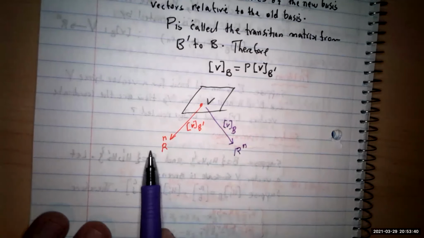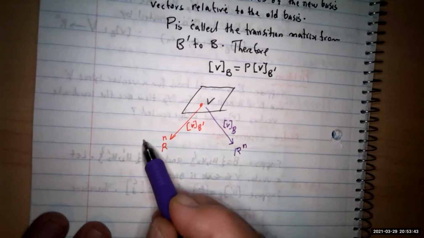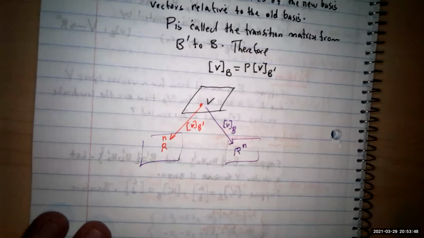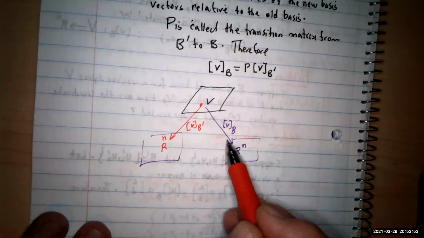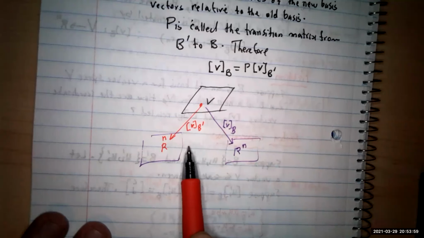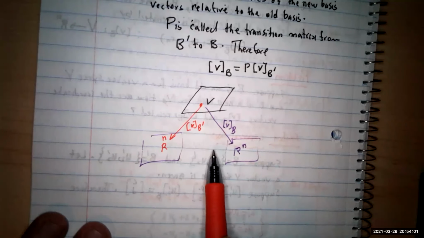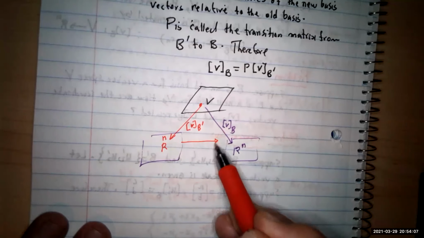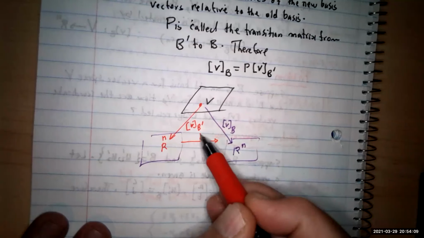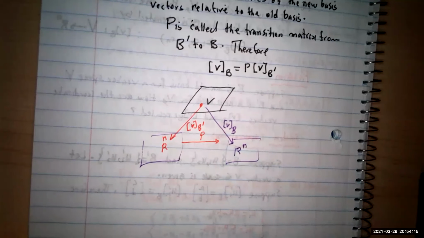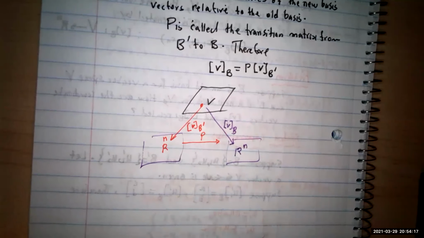Okay, these are going to be the case that we're going to have. So this is going to be the Rn, and this is going to be the Rn, okay? In order to be able to do it, you need a function in between, if you like. The function that you are going to be interested in is just that transition one that we talked about. The transition one in between is going to be that P. Okay, that's going to be P. The P would take you, okay? The P would do this connection, if you like.